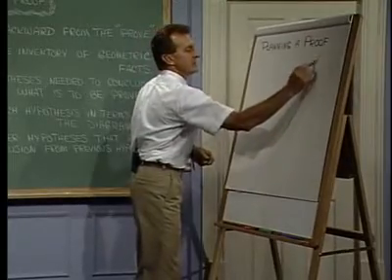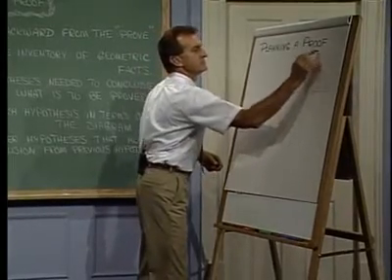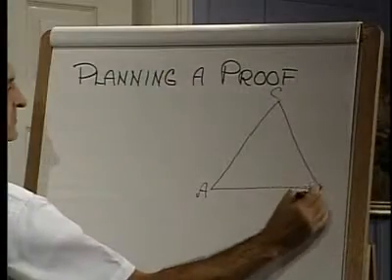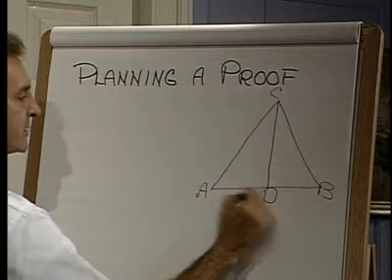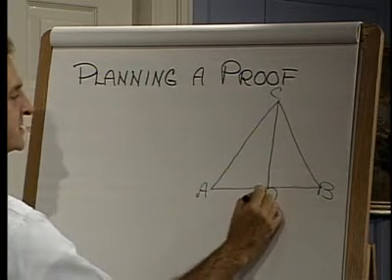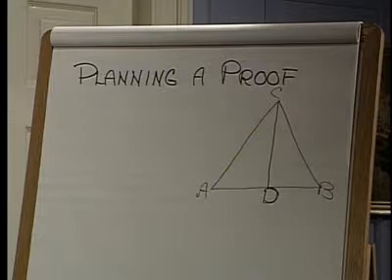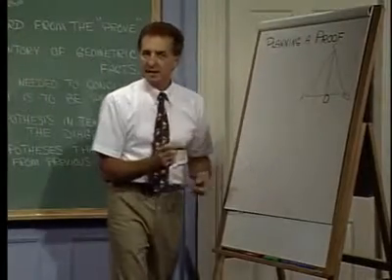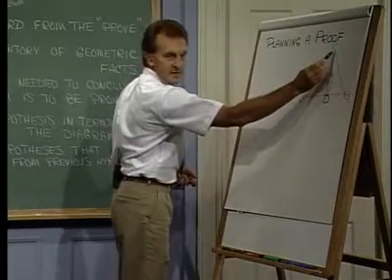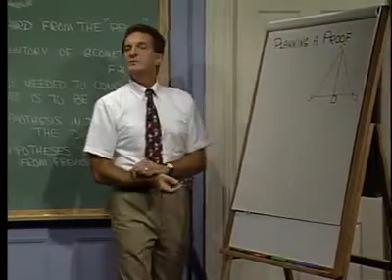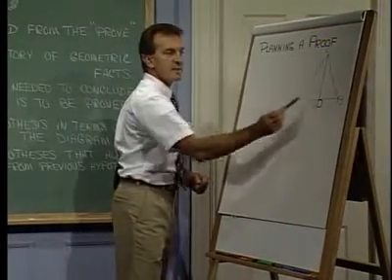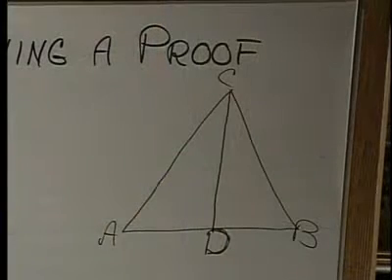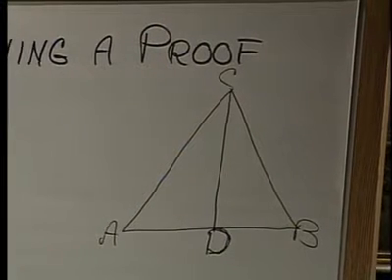Let's say we have a triangle here. Call it triangle ABC. And let's drop a line down here from C to hit line segment AB at point D. Okay? That's your diagram. If they tell you have a triangle ABC and you have a line segment coming down from point C in the triangle, that's the way you should draw it, just the way they describe it. Draw your triangle and then draw your line segment down from point C, just as they say. Okay? So that would be your diagram.